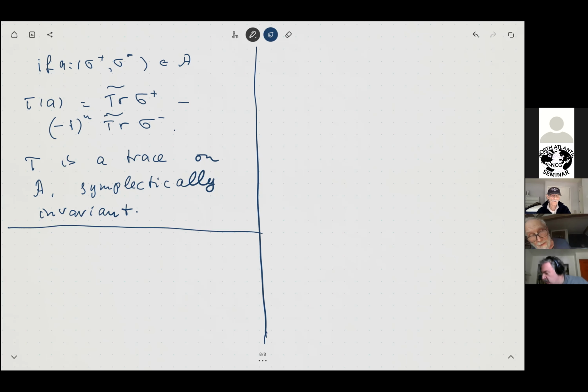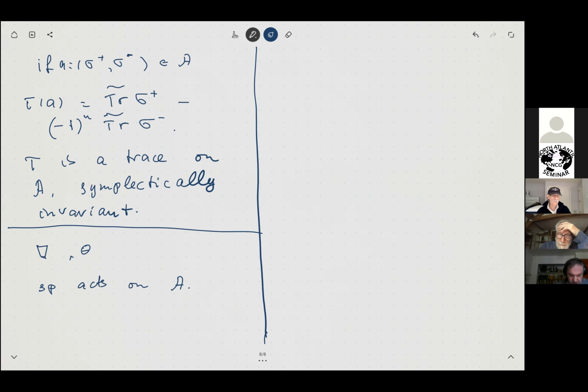Okay. The other ingredients are just connection and curvature, and these are possibly more standard to define. So the symplectic algebra acts. Again, we are on a single symplectic vector space. So the symplectic algebra will act on A.